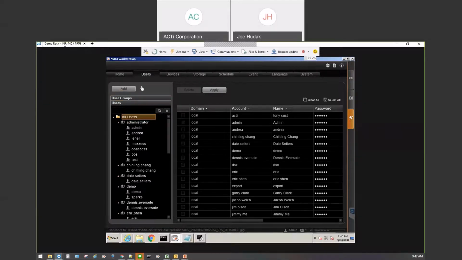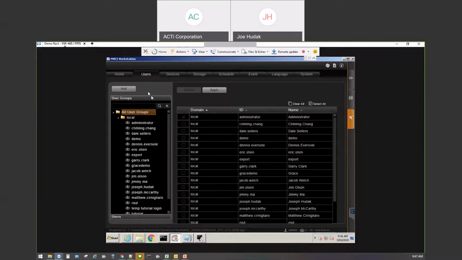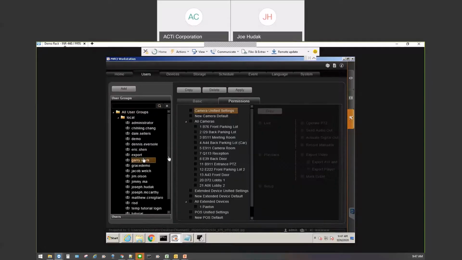So when it comes to user groups, we do have a lot of benefits, and it's really granular the way you can create your profiles. User groups are actually more like profiles in which you can establish, for example, what kind of permissions you will have. So for example, if you have a new user group that you want to call security guards, then you'll be able to actually go ahead and select the cameras that you want to give them access.